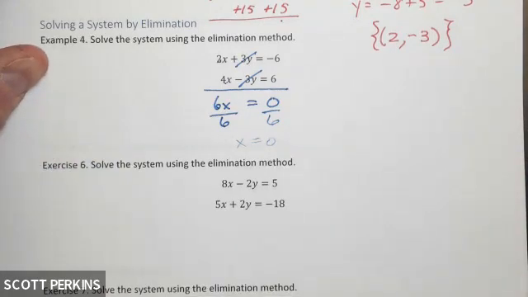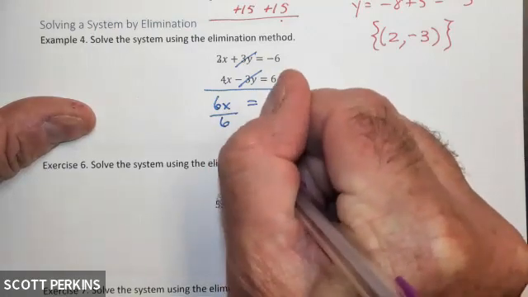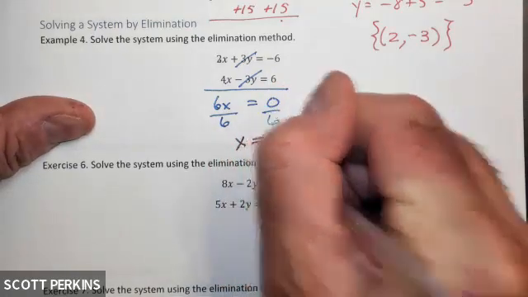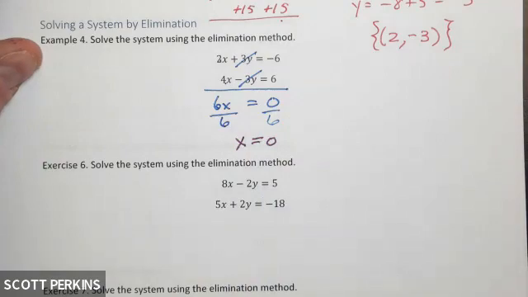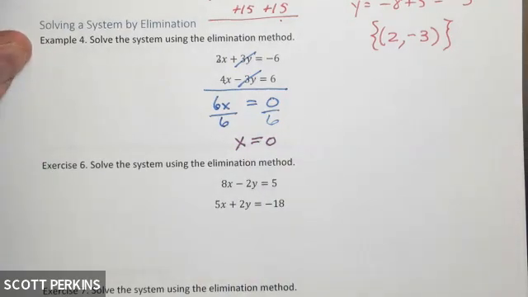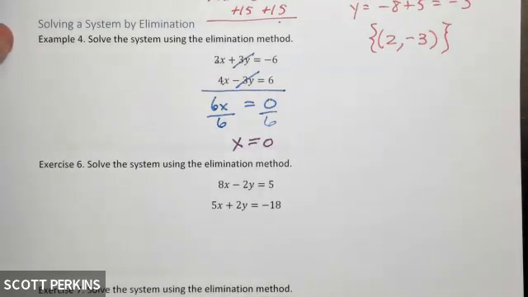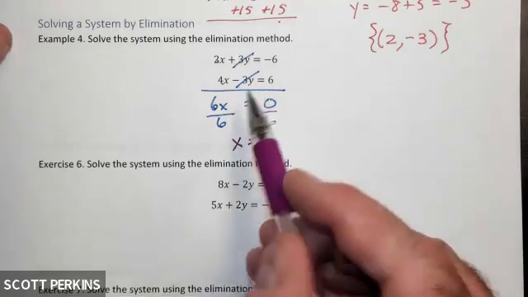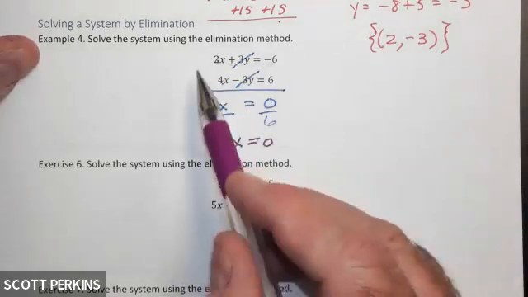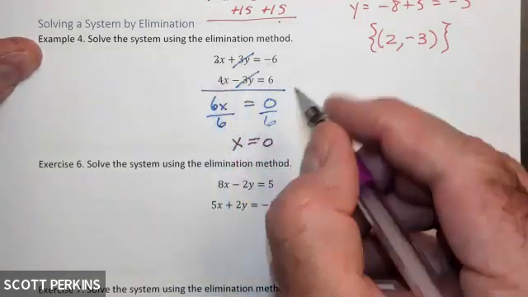We're done. We're half done with the problem. Let me trace over that. My pen decided to be obstinate. So x is 0, and now I have to figure out what the y value is. Any proposals on how I figure out the y value? Yeah, it doesn't matter where. Pick your favorite equation. I don't have a favorite equation here, so I'm just going to use the bottom one.